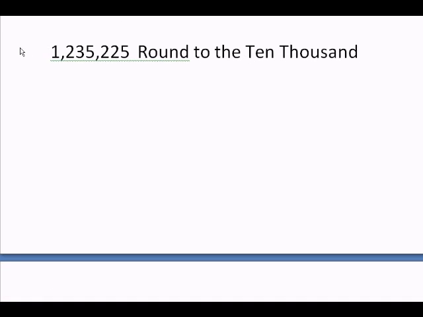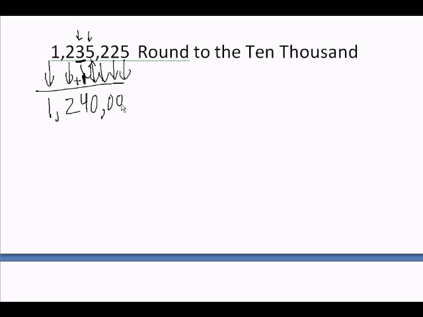Let's try this. Rounded to the 10,000th. 5 is the thousandth. 3 is the 10,000th. So we underline the 10,000th place. Look to the right. It's 5 or more, so we add 1 to the underlined number. 3 plus 1 is 4. Everything to the left we bring down. The 1, the comma, the 2. Everything to the right, since it's to the left of the decimal, just gets changed to 0. Comma 0, 0, 0, and this number is 1,240,000, rounded to the 10,000th place.